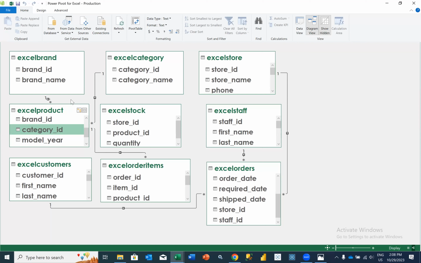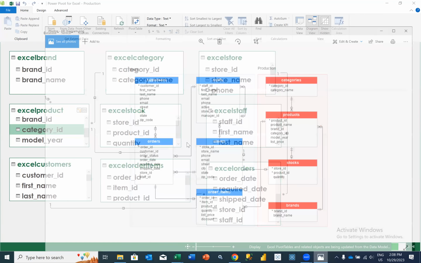Maybe you can close this. Okay, everyone is ready, right? So far, 90% of our work is done. Whatever we saw in the relationship diagram, everything we have configured.